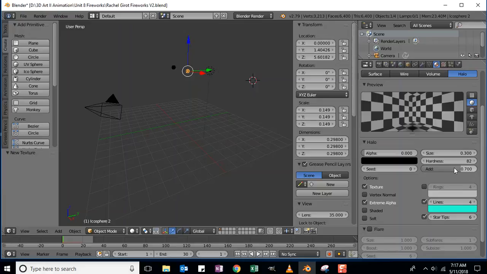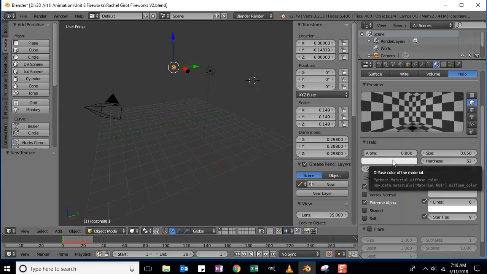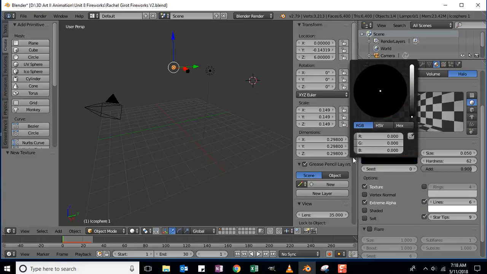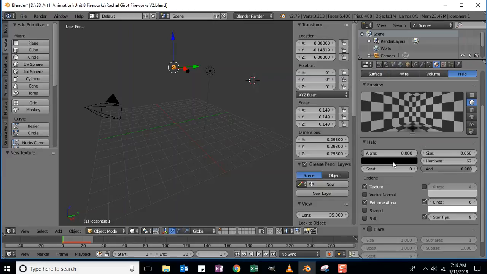All right, well, hopefully we got everything the way it's supposed to be. And I do want to go back to that first icosphere and just make sure that we set the diffuse color of that one, and I don't think that we did. So let's go ahead and click on that and set the R, G, and B to 0, just like we did in the other one.